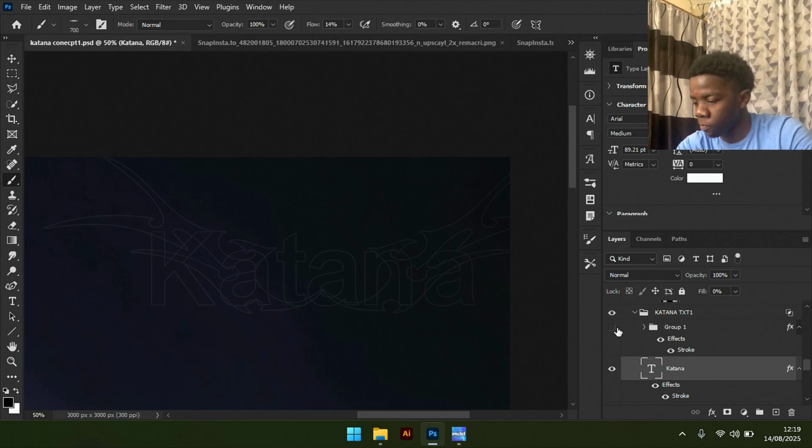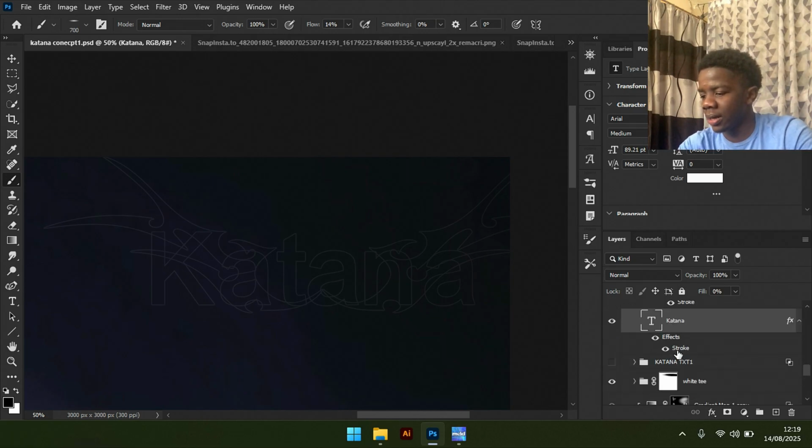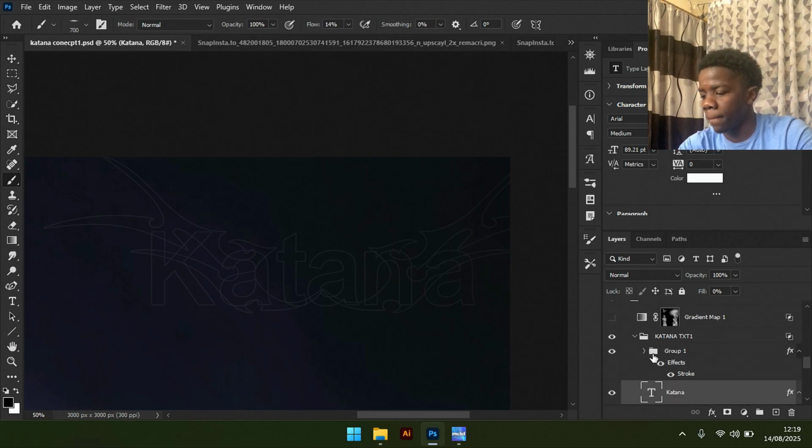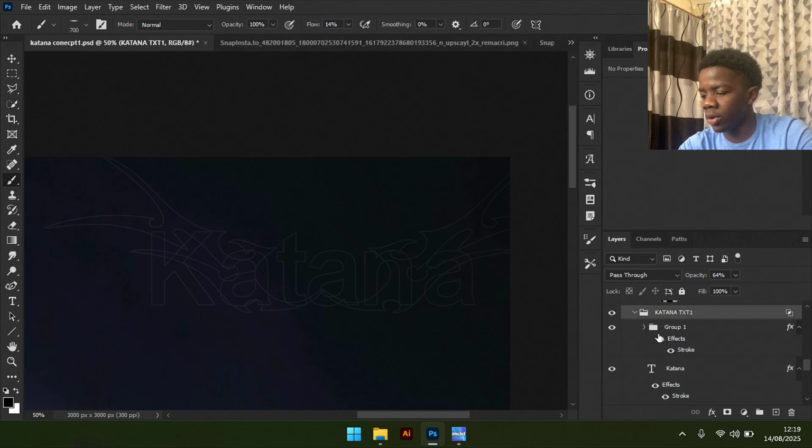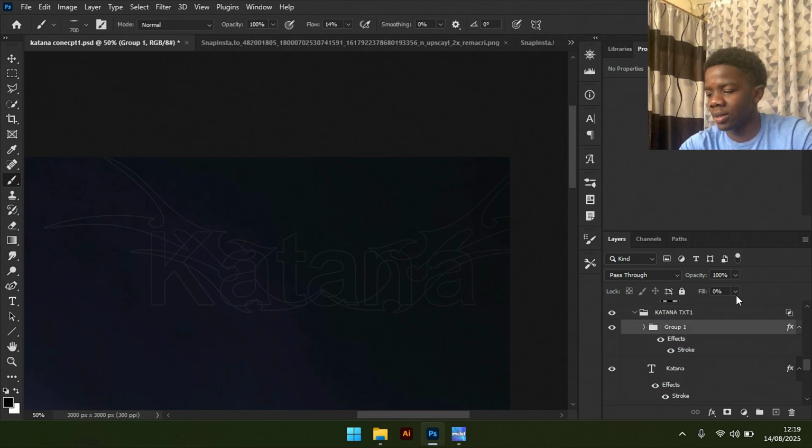So yeah, after adding the new tribal vectors, the next thing I did is went to the blending mode options. And also for the new tribal vectors, I placed the fill at 0 and I added stroke to them.